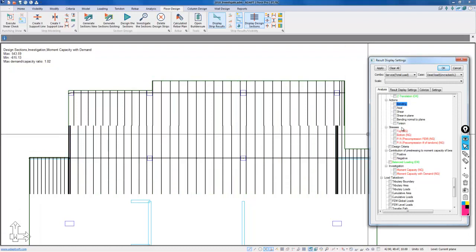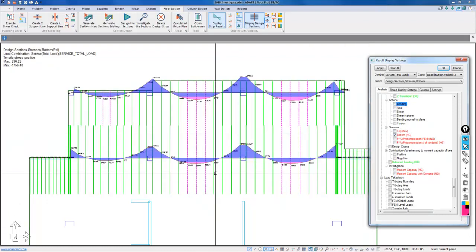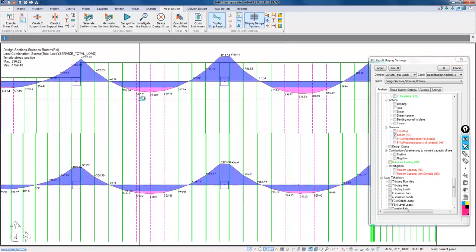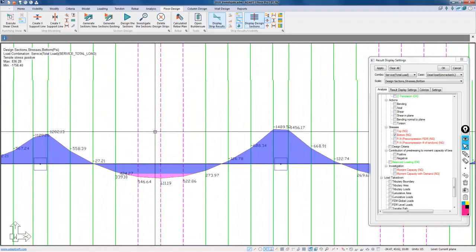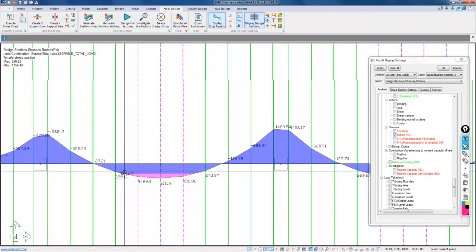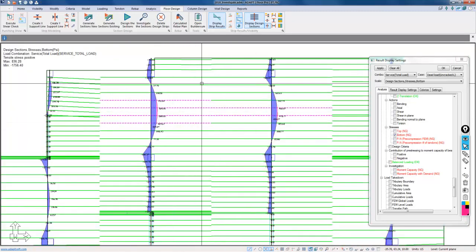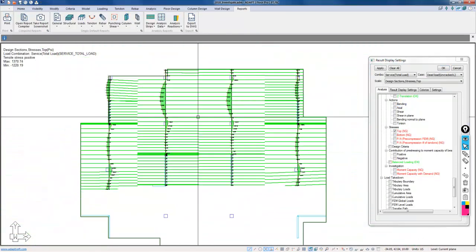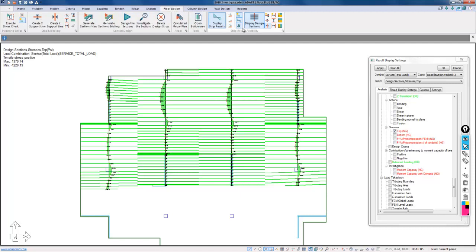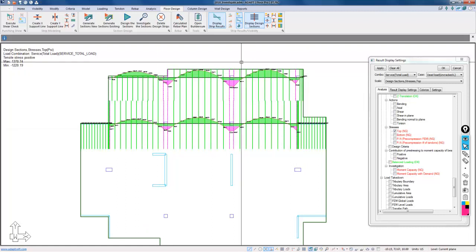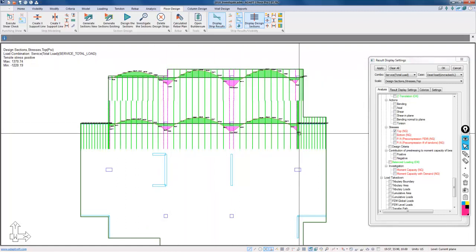So if I go up here to stress, bottom stress, we can see that our allowable is 6 square root of F prime C, which is 424 for this slab, and we're well over that in many of these spots. So this shows us the actual stress in PSI, and it shows you how far over you are from the 424. And we would toggle again to the other direction, and we could also look at top stress. So in the top, if I toggle back under floor design to X, we have some pretty severe stress issues here at these columns.